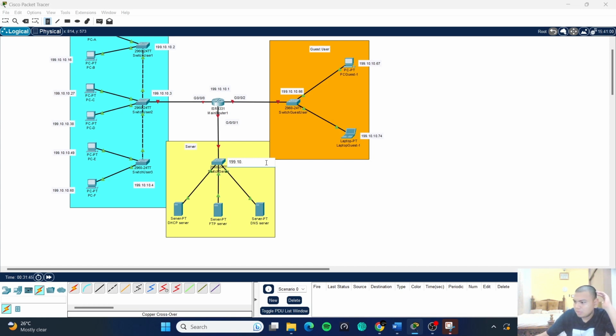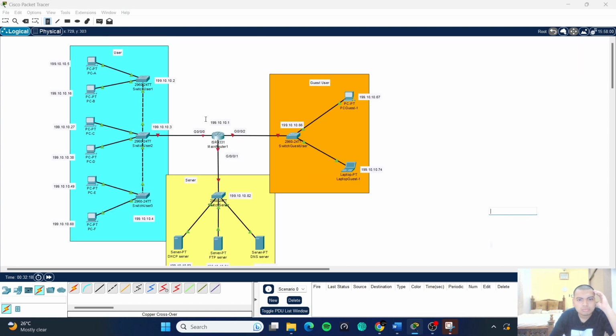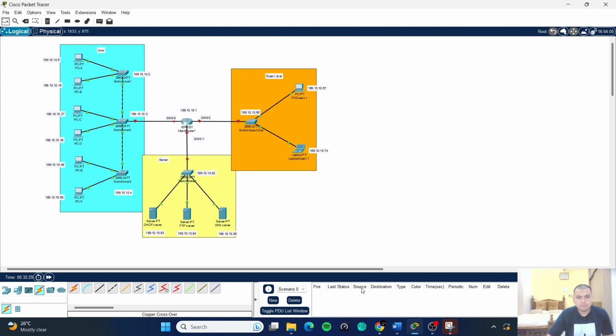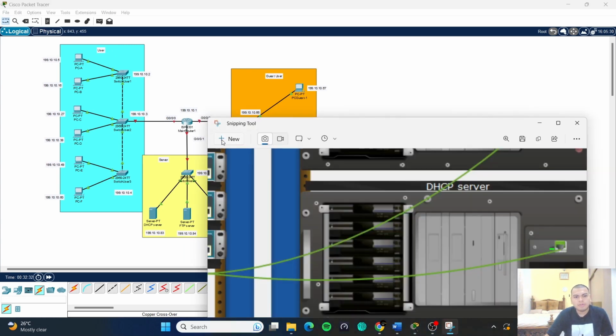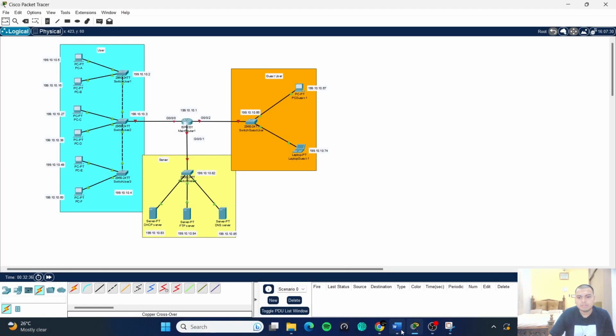So this is for the server. So for now, this is the logical network diagram with the IP.